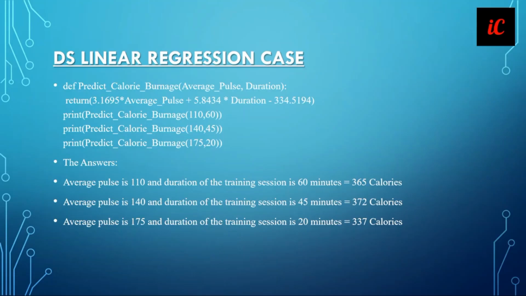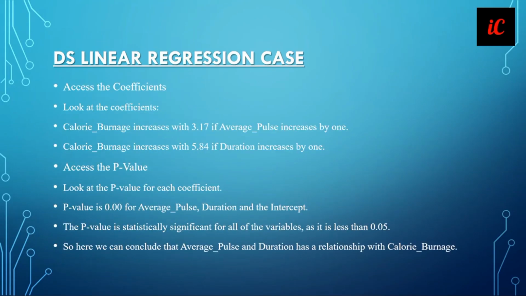The first one's answer is 365 calories. You can also count it with the help of this. You can pause this video and read this code, and then you can also work on it. Okay, these are very easy forms to do it. These are the syntax. If you understand this, you can work on other numbers also. You can provide other numbers and work on it.